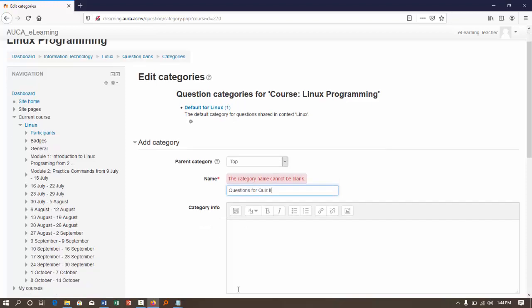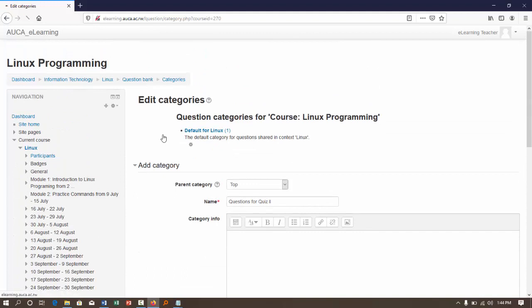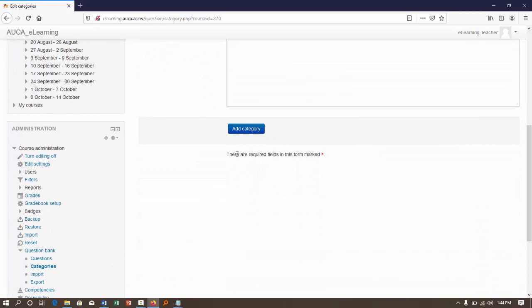Then after adding the category, a category is like a container, but a container without something inside will be useless. As you can see, in questions for quiz 2 there are 0 questions, which means there is nothing in this category. I have a bucket, and I want to put beans inside. The bucket without beans is nothing at first. So I need to take beans, then put them into the bucket.